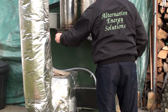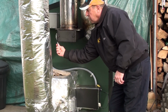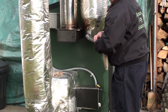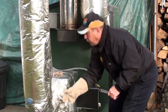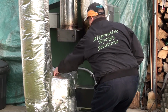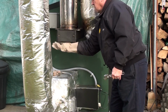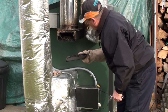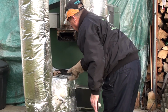I like to pop these screws off and then just break the cover loose like that. I do have a glove here that I can use to pull this panel off. And as you can see there, we've got a fair amount of creosote built up in there.